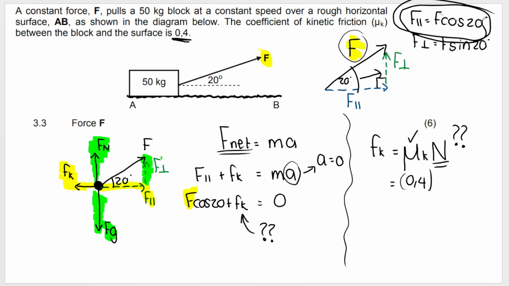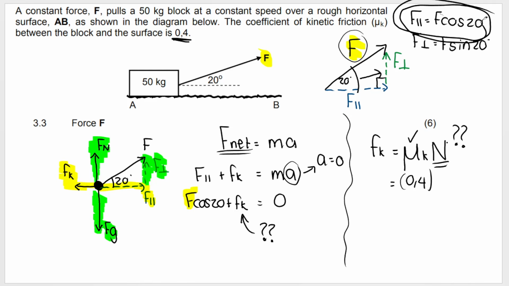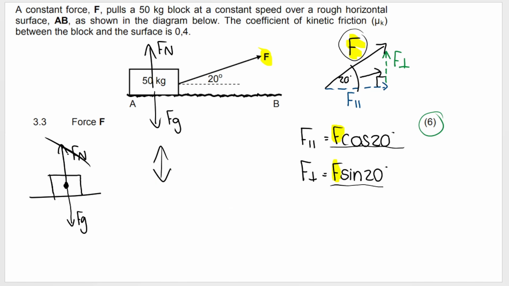F perpendicular. The three of those forces together are acting in the up-down direction. So no, it's not the case. It's not as simple as saying, "Oh ma'am, I know what the normal force is. It's the same as the weight." No, not in this case. So the normal force is not equal to the weight in this question.